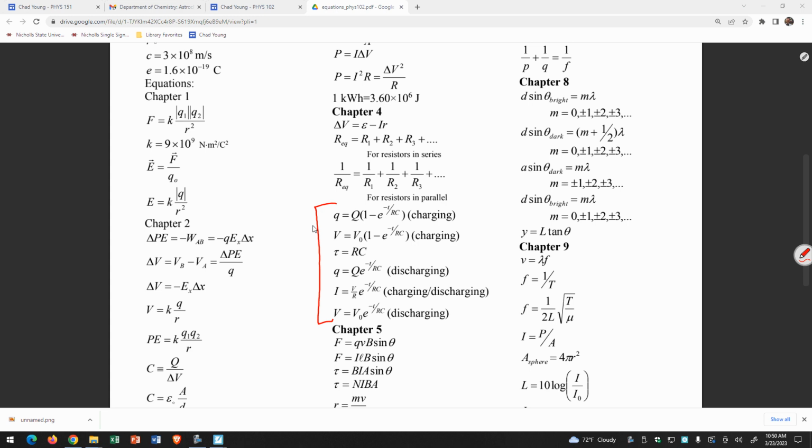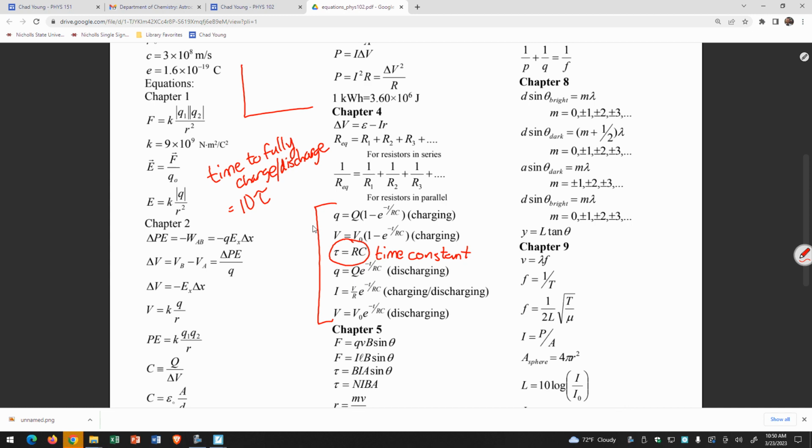The other thing that you'll need to know is how to find the time constant. That's called the time constant. And also, you need to know how much time to fully charge or discharge. Beware that I'll ask both, and sometimes they look similar. They both have time in them, but they're different. The time constant is equal to the resistance times the capacitance. Tau is equal to RC. But the time to fully charge or discharge is equal to 10 tau, 10 times the time constant.